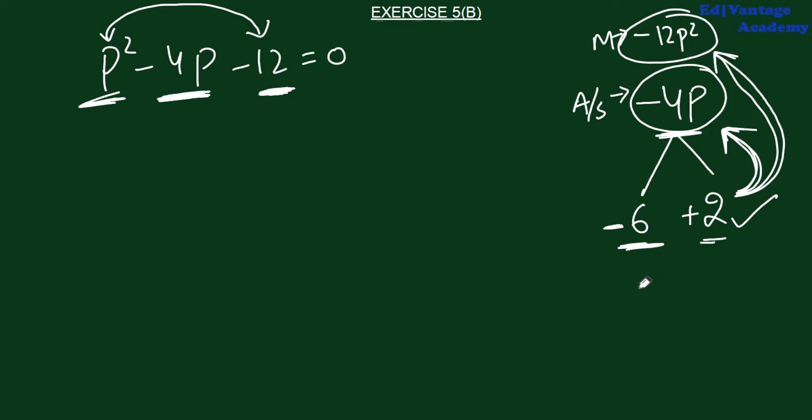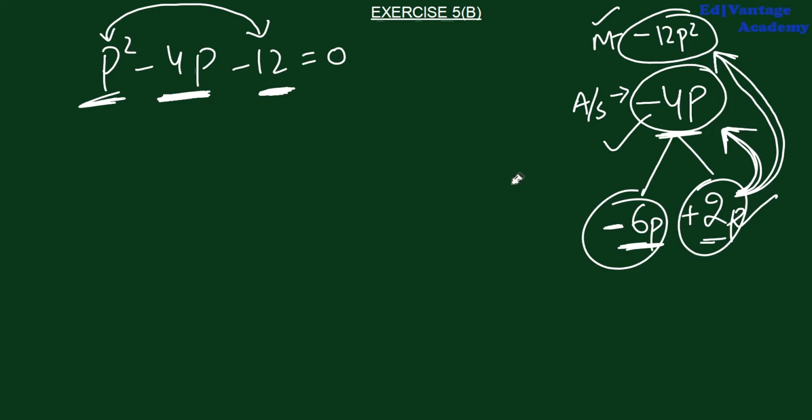See, some people may think, sir, can we have more pairs? You check it. You may have other pairs. Numbers will come the same, but signs you have to take care of. Even minus and plus should come exactly the same. So I repeat here, the addition of minus 6 and plus 2 is minus 4, and their multiplication should be minus 12. So minus 6 into plus 2 is minus 12, but they have p with them.